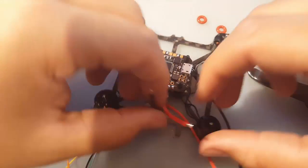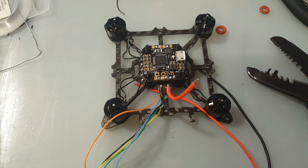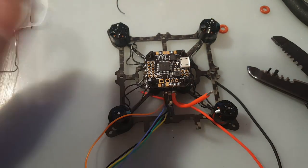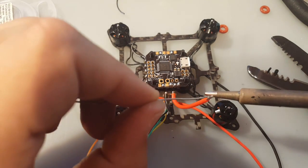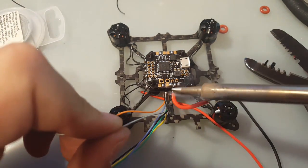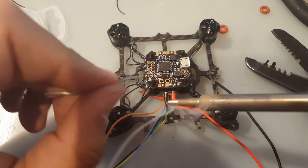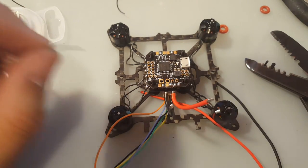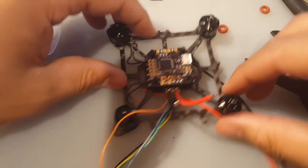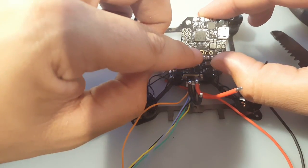Alright guys, so now I've cut the ESC power to length, and we're going to add a little solder to the wire, because I'll show you what I'm going to do now with these. I was going to use thinner gauge wire, but I don't feel like it. So what I'm going to do is take this apart. The square is the ground and the circle is the positive.